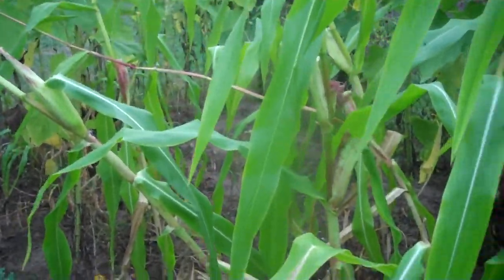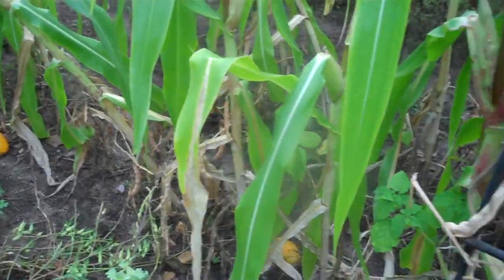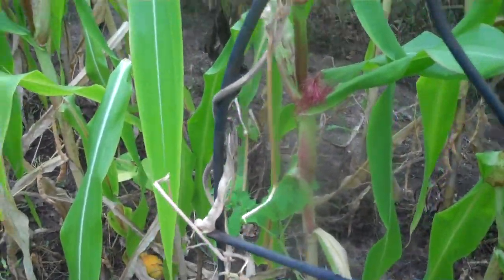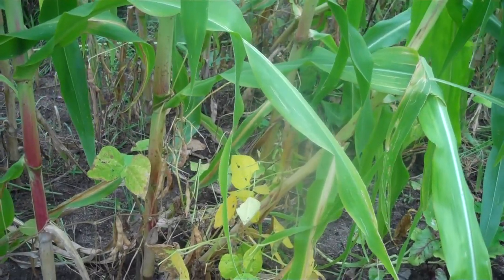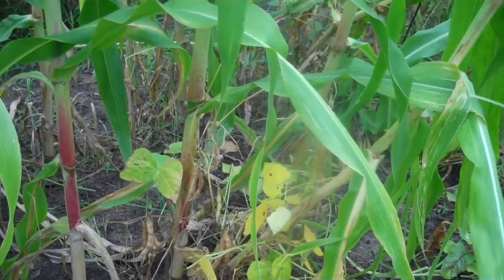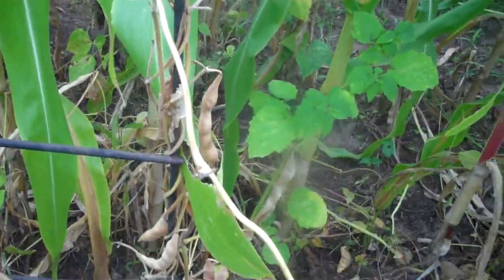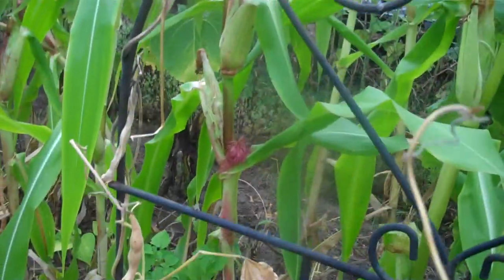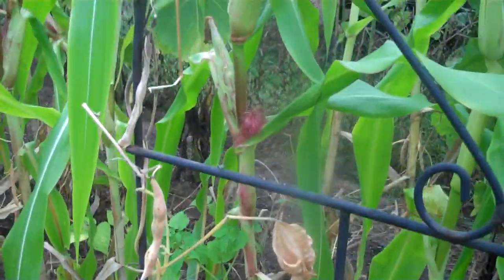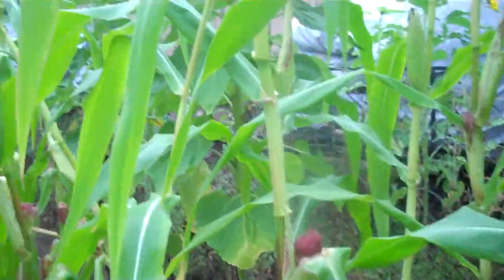I also planted cucumbers, just to give it more ground cover, and I don't know, a lack of sunshine probably killed a lot of the leaves off there. You can see here the beans climbing up a trellis, and the leaves and everything are all dead now, but those beans are still good, except they've got to be shelled.